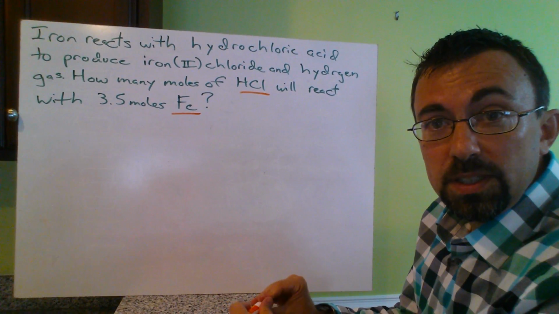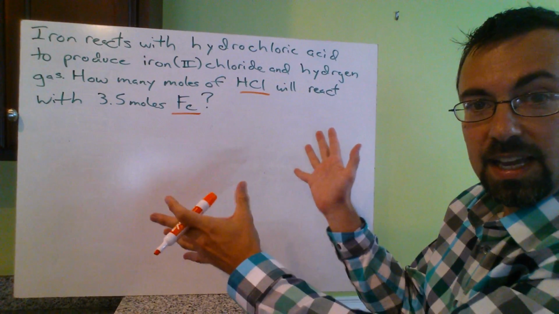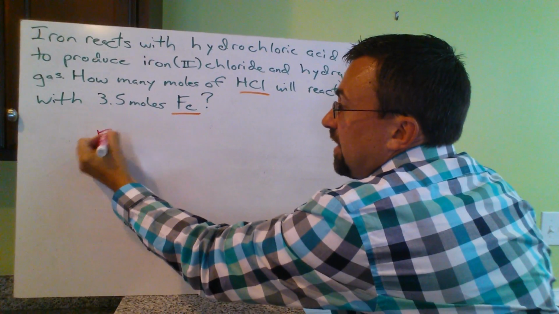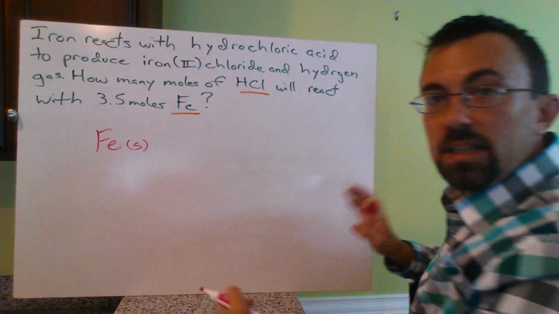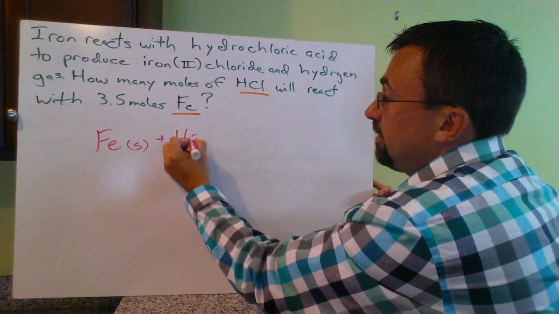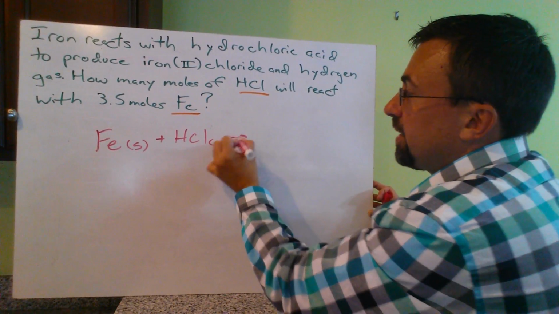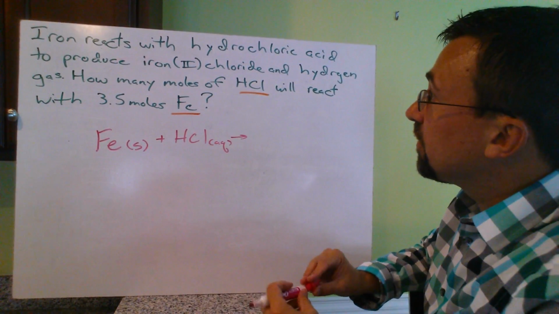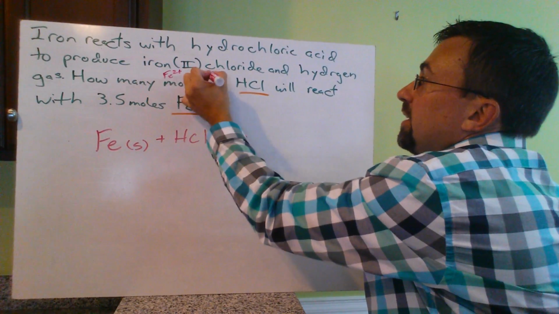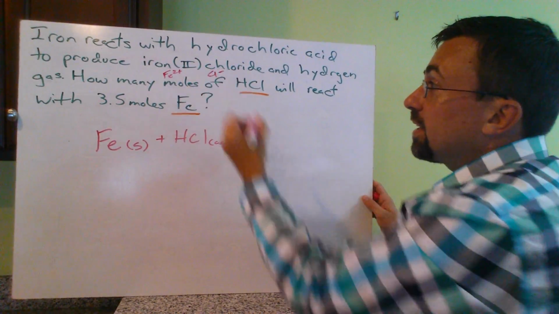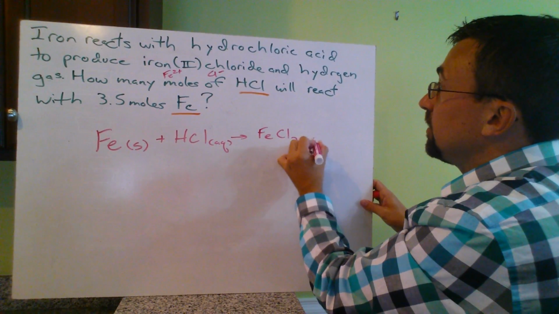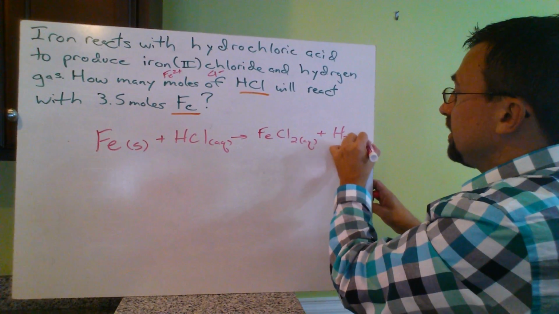And if it's a mole-to-mole ratio, we need a balanced chemical reaction, which we do not have. But we do have the pieces. So iron is just Fe. When people say it like that, they mean the metal iron, just by itself, so you would just write it like that. Reacts with hydrochloric acid, probably dissolved in water. I'll make that assumption. You don't have to. You can just leave the states off if you want. And then iron chloride, that's Fe with a 2+ charge. Chloride, Cl, I go to the periodic table, I notice it's one from the end, so it's got a -1 charge. We cross that down, and we get FeCl2 aqueous. And then hydrogen gas is H2.